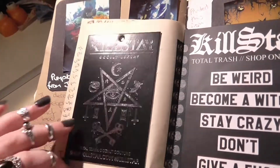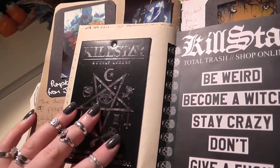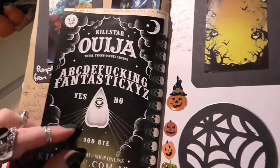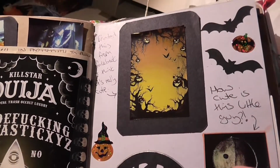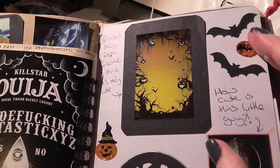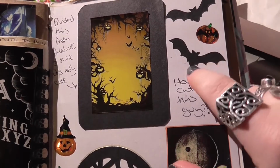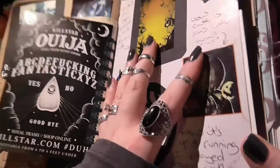One of my favourite alternative brands is Killstar, and I really like their packaging and naughty word stuff like that, so I usually keep that and stick it in if I like it. I like design stuff in general. You know, I'm an arty person, so anything that I think is good design, then I like to keep. I really like that picture, so I printed that. These bats were cut out with my Cameo. This was cut out with my Cameo as well. And he's just cute.